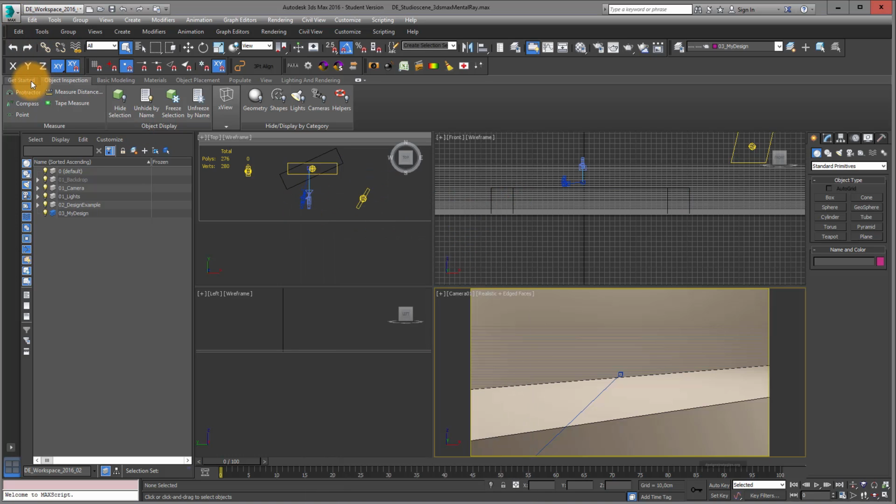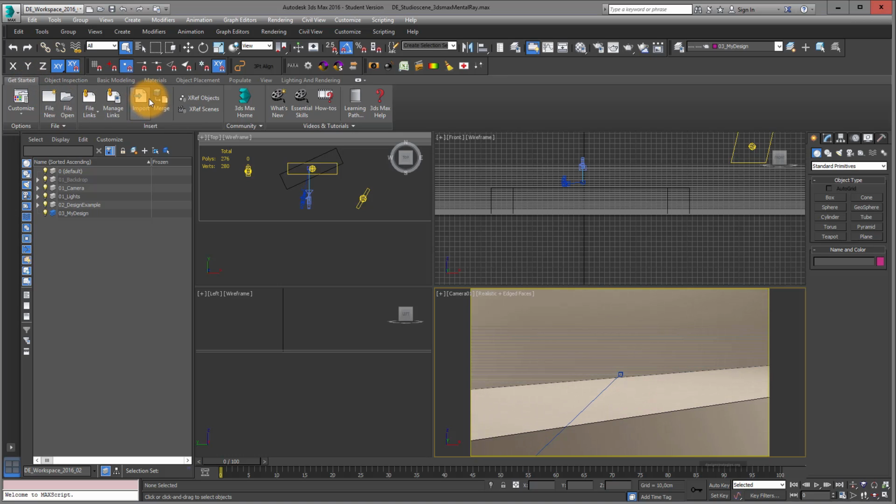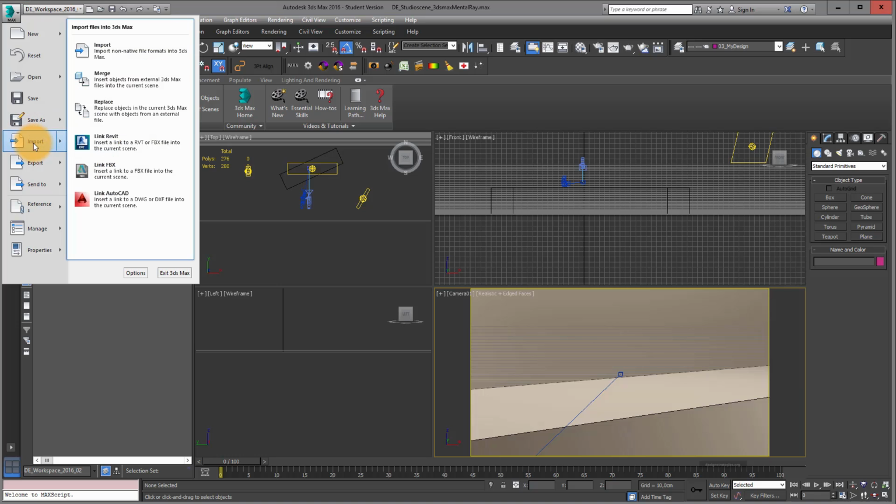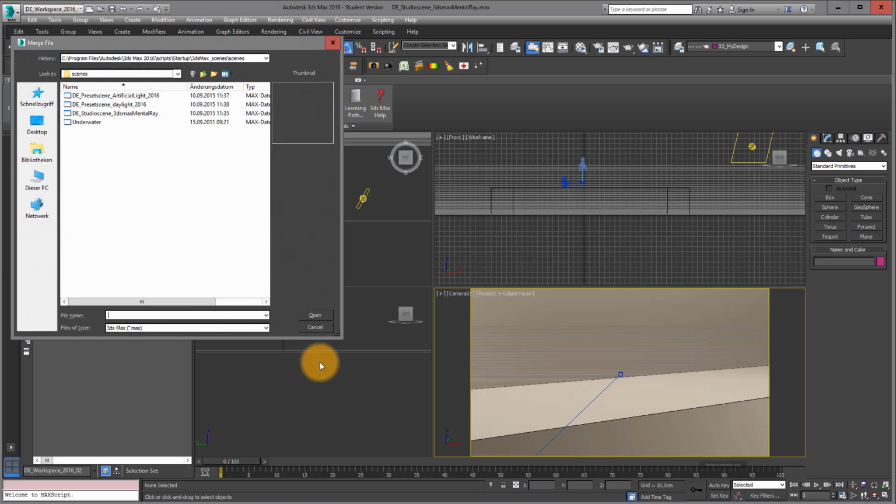I go again into Get Started and into Merge in this case, or I just go into this option and import merge, which is more or less the same. And I move to my folder, to my last scene. I just have it on my desktop, DE scene 01.